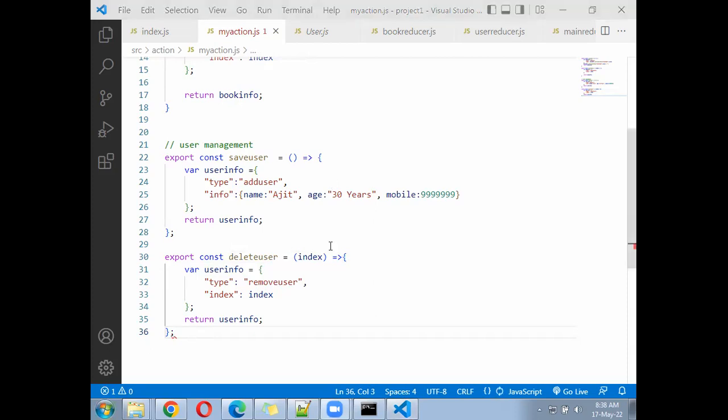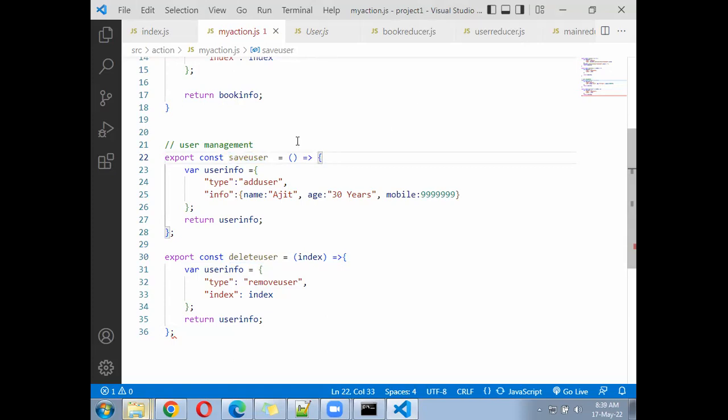Okay, so we got two functions, deleteUser as well as saveUser. Now we'll go to the user.js file again and we will call this saveUser and deleteUser, or first we can complete the reducer part.